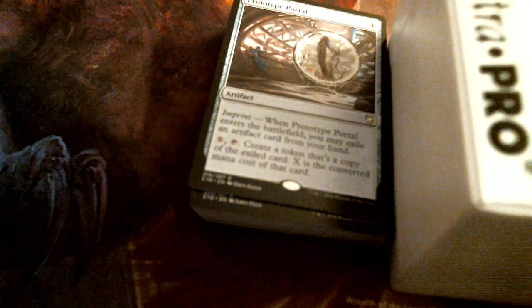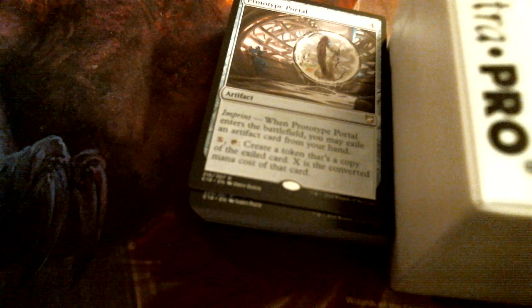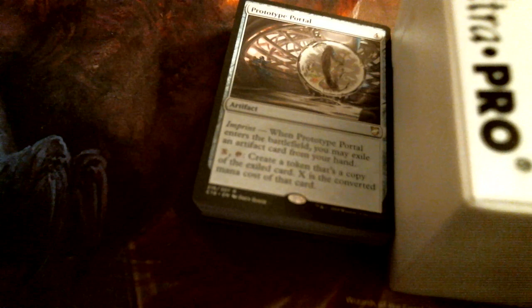Now, a cool thing to remember with this is you can tap any Mirror you control, not just the ones that were made with it. So if you had mirrors off of that other guy, or made your servos and mirrors with him and stuff like that, it would all work with this. Or if you went ultimate on your Saheeli and got doubles of everything. Yeah, you could use all your mirrors on one Battlesphere if you wanted. So, like, swing with both, and the one that's not attacked, blocked, or whatever, you know what I mean?